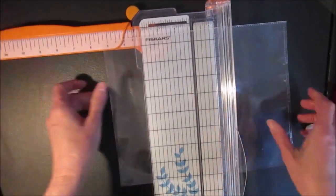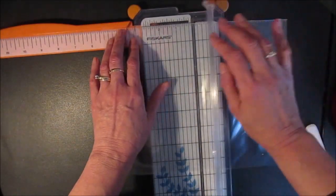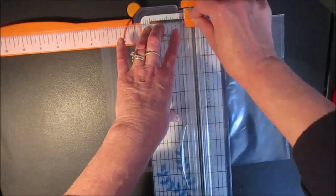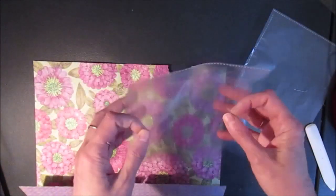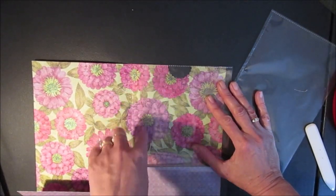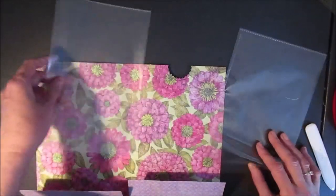I'm going to cut this in two. This measures 11 inches, so I'm going to trim this at 5.5. Yeah, 11 inches. So I'm going to cut in half at 5.5 inches, like that. When I attach that inside my folder, my album, I can either have this edge appearing on the inside, or if it's like this one where both ends are open, I can zigzag stitch down the side, using my sewing machine, or just stitch down. You can also glue it with two-sided tape. I like stitching because it's solid, it won't come apart.